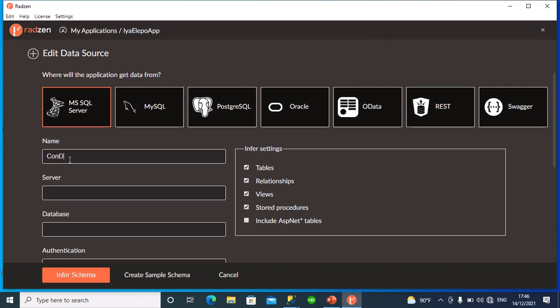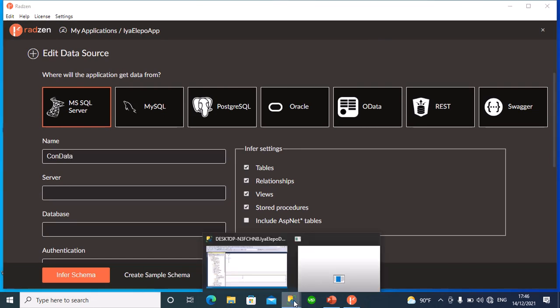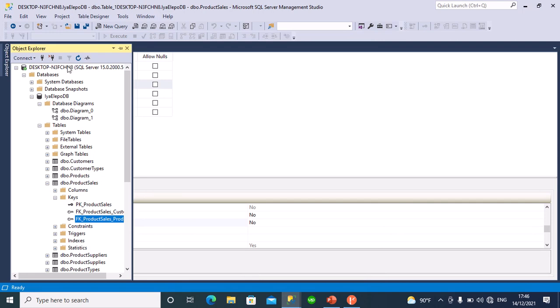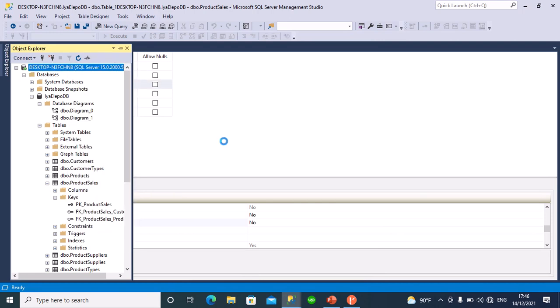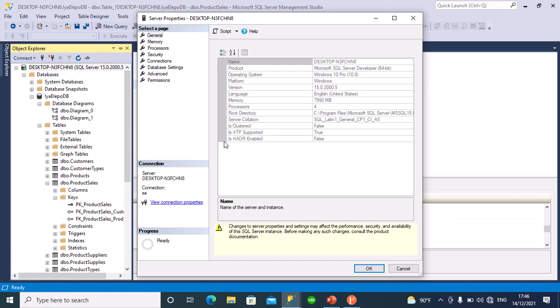Yes, sir. Data. I'll go to properties here. You can see name, server properties in SQL Server. Okay, that's my server name. Are you following? I'll copy it. I hope I'm making sense.